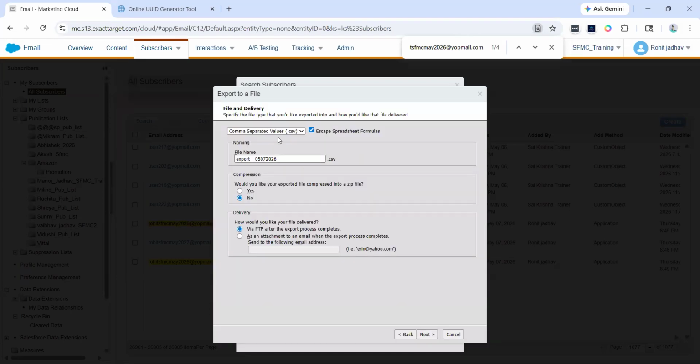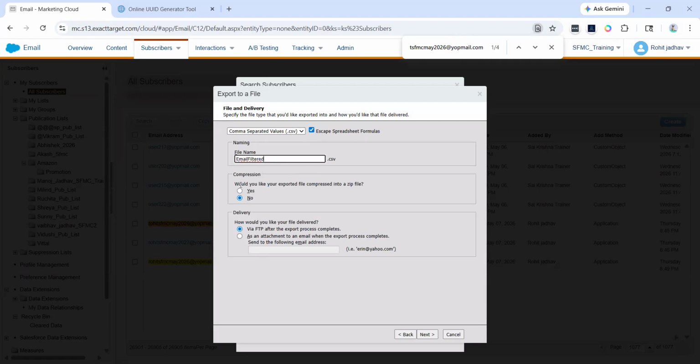Then click on next. Then you can mention in which format you want this file, comma separated, CSV, or tab delimited. You can give the name here, like SFMC email filter, something I can add here.